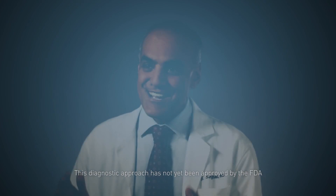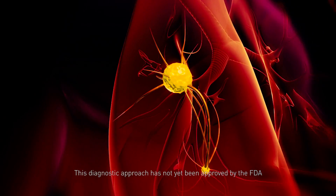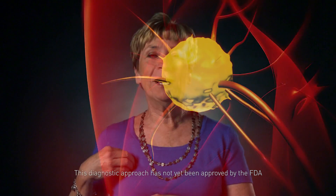We were thinking about this new technology at the time. We told her we weren't exactly sure how it worked, but we had this thing that could make her tumor glow, and there was a chance we might find something else. She really didn't ask any other question — she said sign me up. The surgeon, Dr. Singhal, went in for one tumor on the lower right lobe of my right lung, but then they went searching around and spotted the other one.